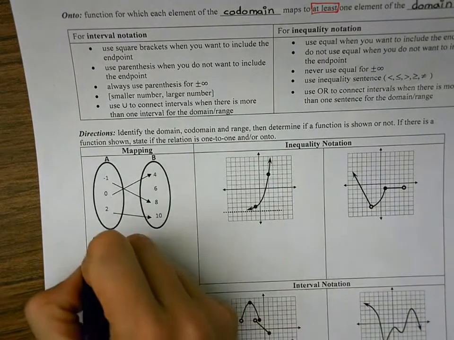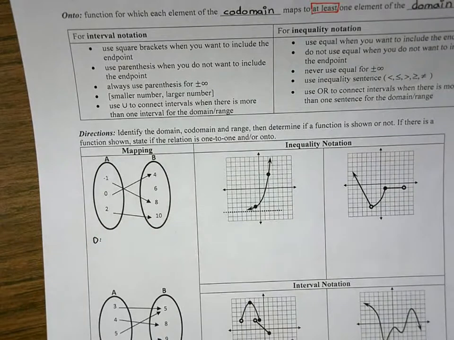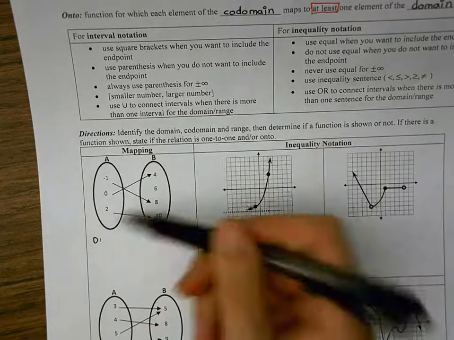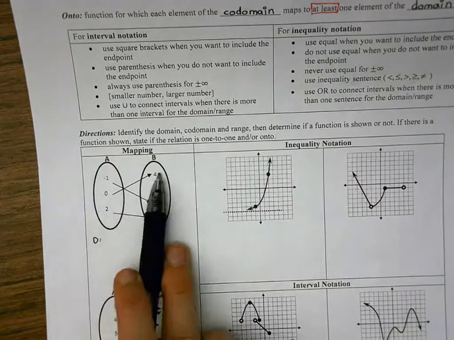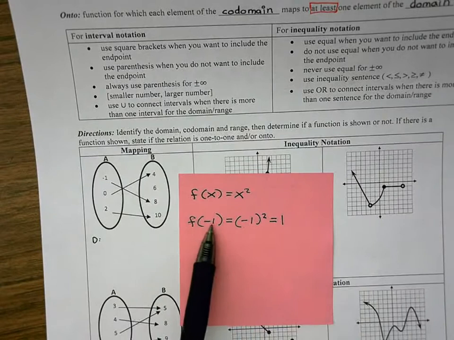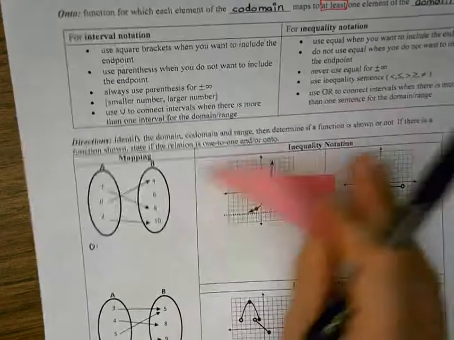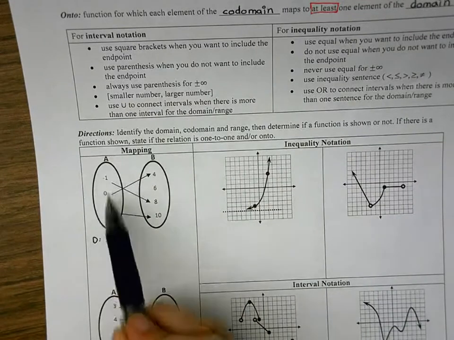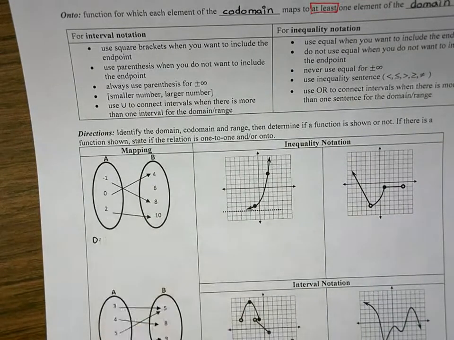Okay? So domain here. Within this particular mapping, our domain, again, all of your possible x values, are going to be -1, 0, and 2. Each of those are my x values. When we're looking at mapping, we have our x that goes to our y. It is supposed to kind of illustrate this idea of plugging in an x and getting a y. Again, you should have looked at mappings back in Math 1 or Honors Math 8. So just kind of a quick reminder. So my domain here is -1, 0, and 2.